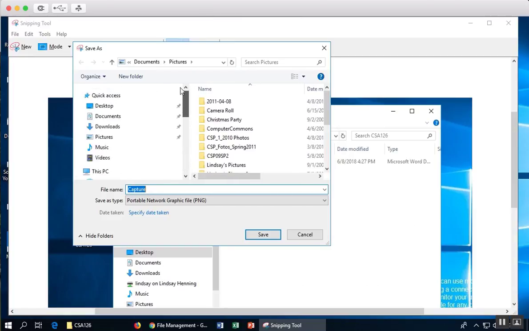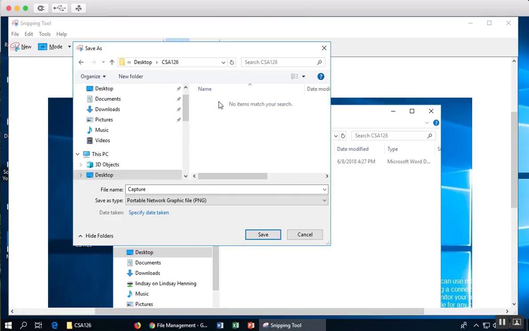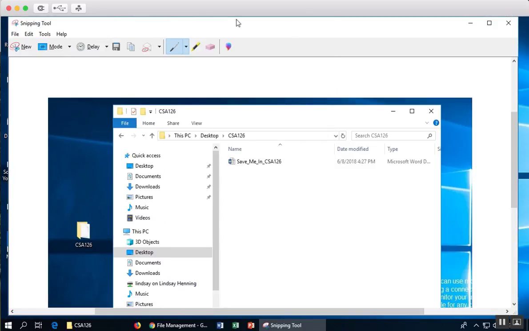All this dialog box is asking you is where do you want to save this picture that we took. The default granted is pictures, but we want to put it on the desktop inside CSA 126, and I'm going to click on Save.